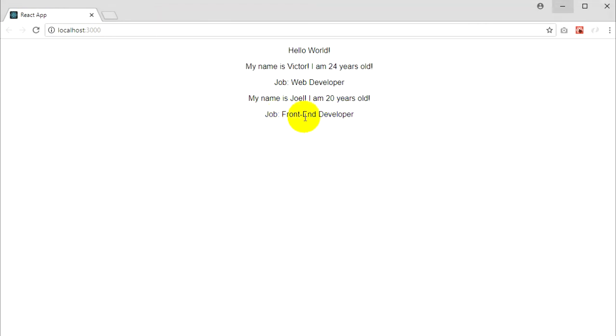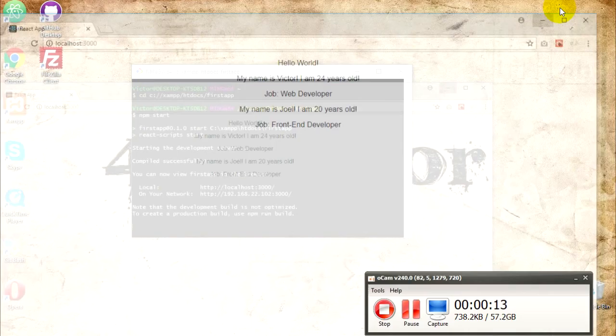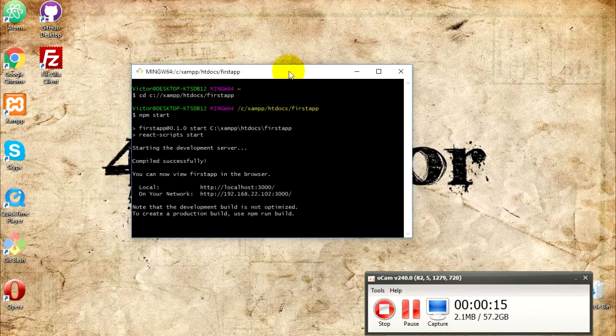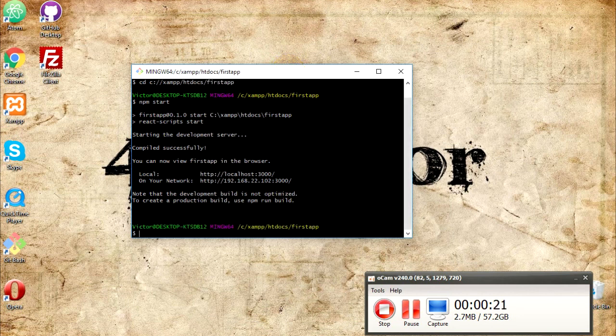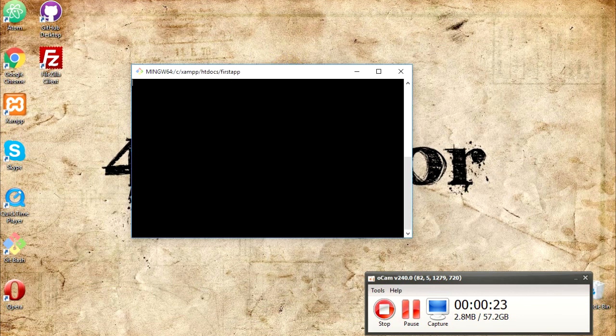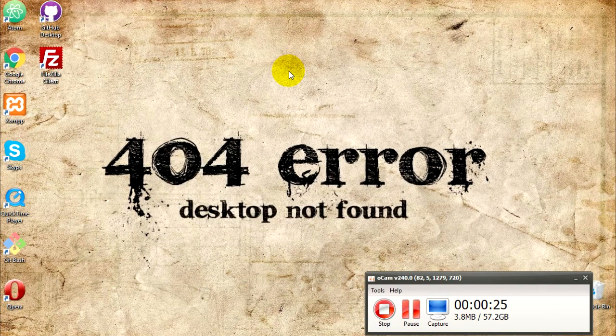Hey guys, before we go to the next lecture, I just want to tell you about an issue I found on Windows. This may not happen to your computer, but it happened to mine. And the issue is the following. Whenever I'm done with my work and I want to close my git bash, I want to stop my server, usually I press Ctrl C here, and then I type in exit, and it closes my git bash.